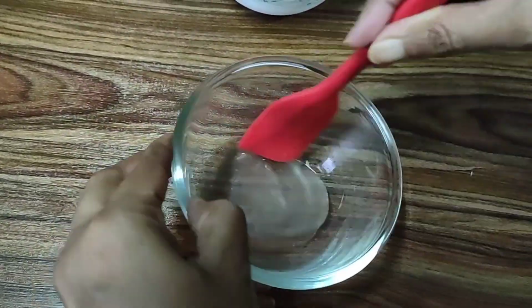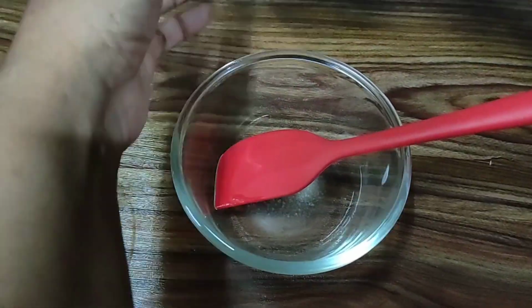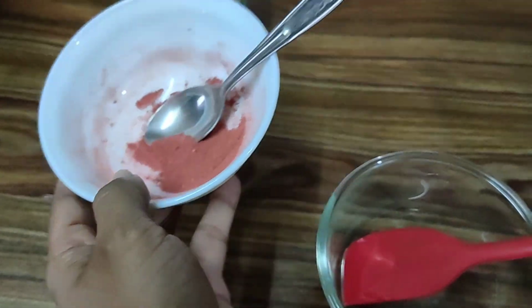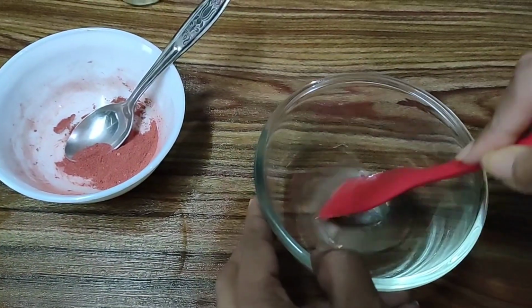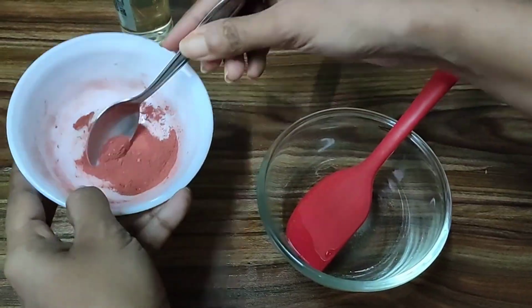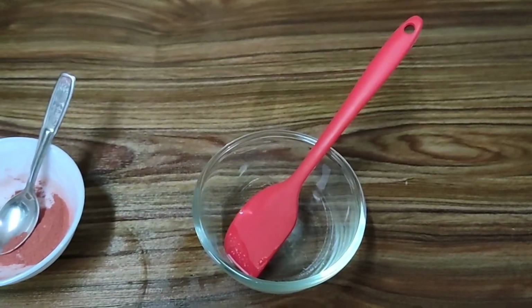And once we go ahead and mix this, we can start adding our pigments. Here I have already made a ready color. In case I feel I don't like the color, I want to make any changes, I can go ahead and do my additions in this itself. So I will go ahead and start adding my pigment. Before that, I'll just add my vitamin E to this. This is our antioxidant.